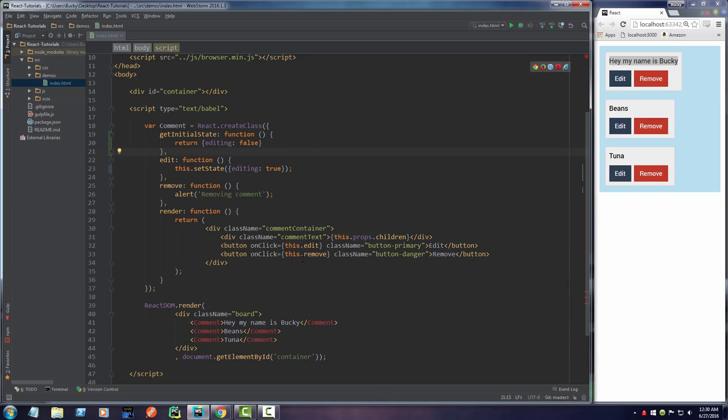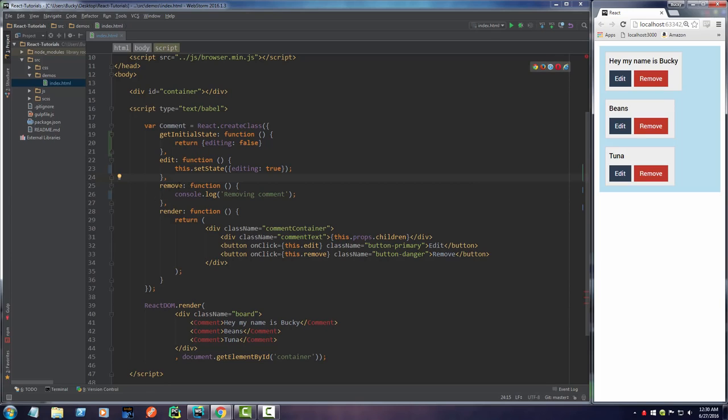All right, so what can we do? Remove, we won't even worry about that right now. And actually, instead of having an alert, I just want to log this out, because I just don't like those alerts popping up. They're annoying. So check this out. In normal mode, we can hit edit, but whenever they're in editing mode, we don't want the edit button still there because they're already editing. So instead of these buttons, we're going to have another button that says save. Whenever they're editing and they're done, they can hit save and it's going to save the text.